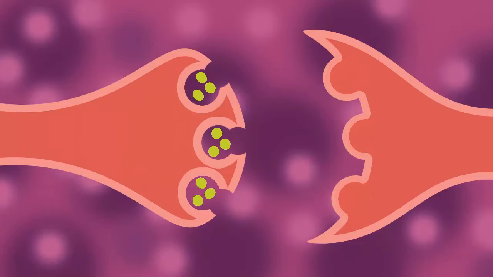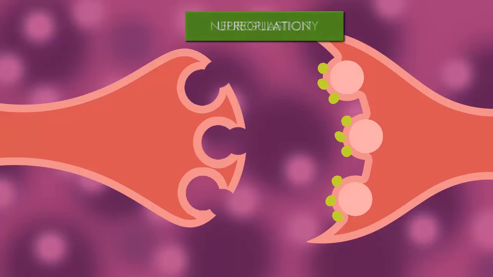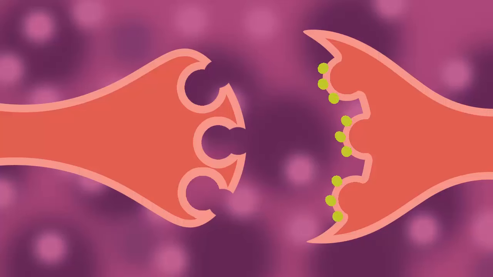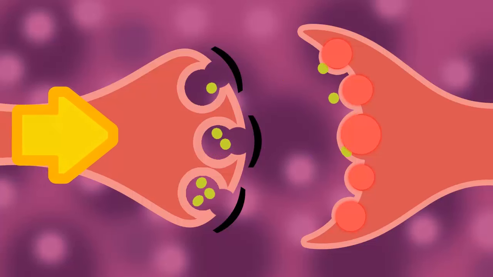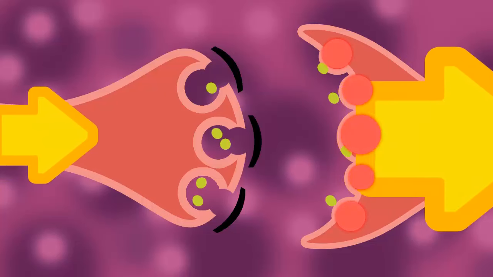Now we get to a concept very like downregulation as seen with stimulants, but in this case what happens is up-regulation. The tendency for the nervous system to up- or down-regulate is collectively called neuroplasticity. In the case of antipsychotics, the dopamine receptors up-regulate — the synapse builds more dopamine receptors — so that the little bit of dopamine that gets through has a higher chance of exciting something. In this way, the drugs tend to become less effective and the person needs more and more of the drug to combat the original symptoms.